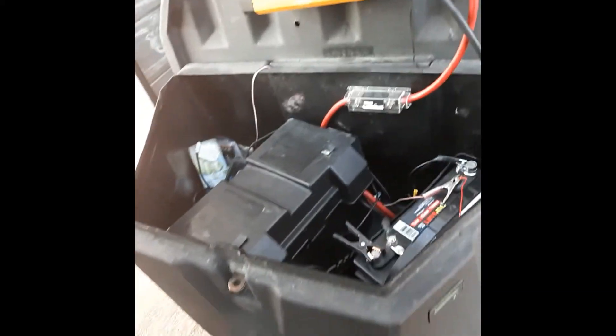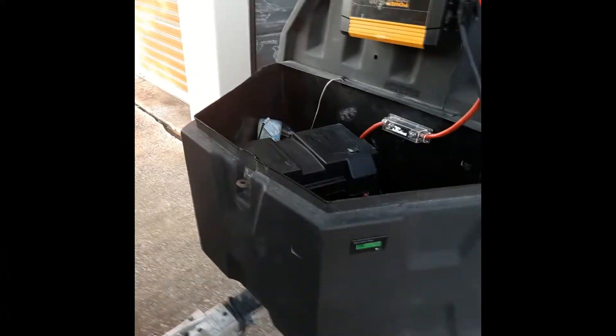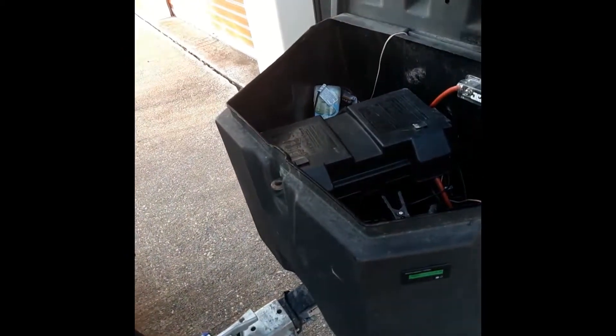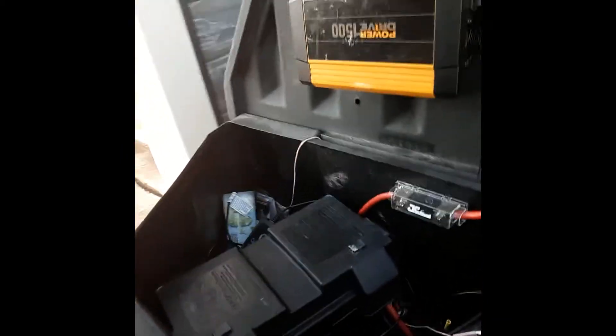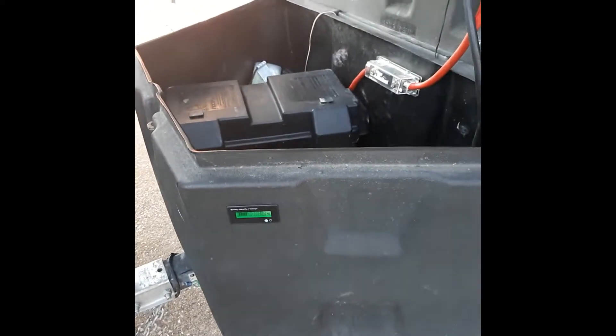Yesterday I ran this — I power washed, used it to pre-treat a very dirty driveway, sidewalk around the house, and patio on the back. Then after that, the same people wanted me to detail a car, so I used the pump to wash the car. Also used this inverter to run the vacuum cleaner. By the end of that day, this was drawn down to 71% — and the vacuum cleaner uses up a lot of power. I wasn't able to use my compressor, so I just plugged that up to the customer's house. But this right here was down to 71% yesterday after doing all of that — and that's good.